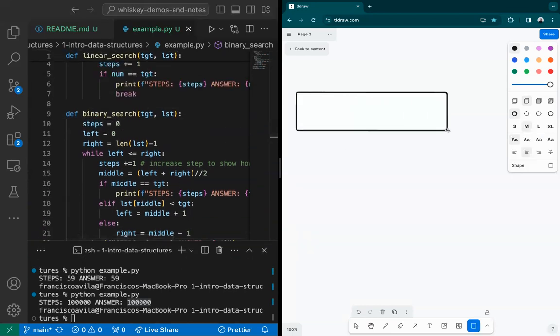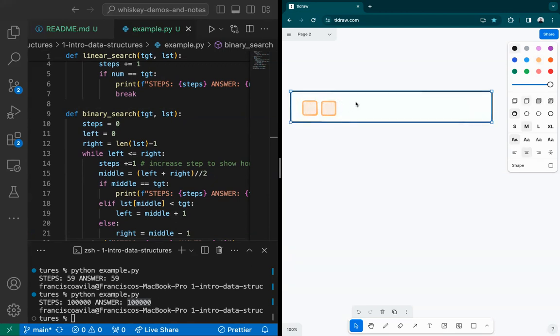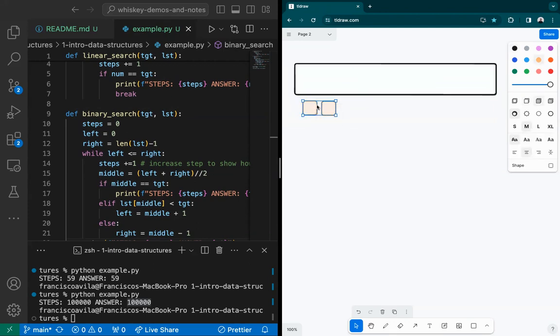All right, again, we have our array or our list. Our list then holds specific memory spaces.